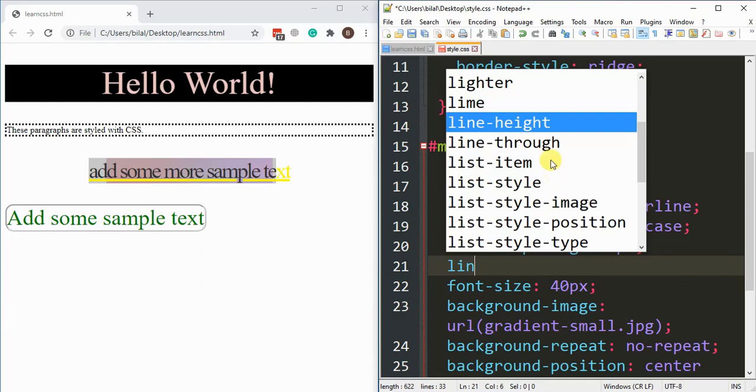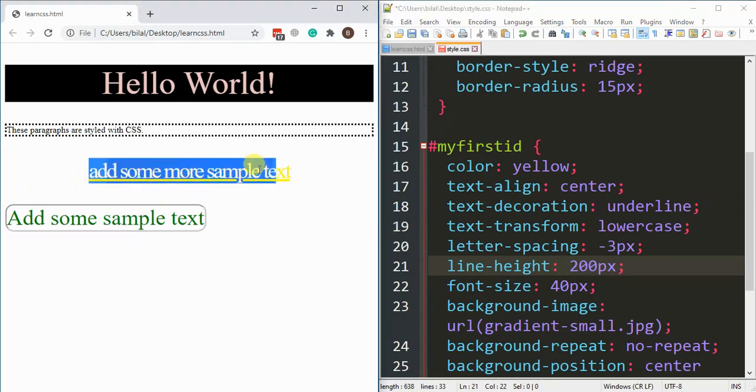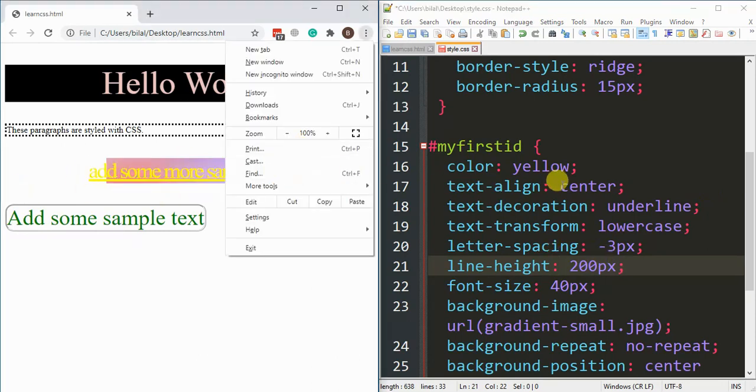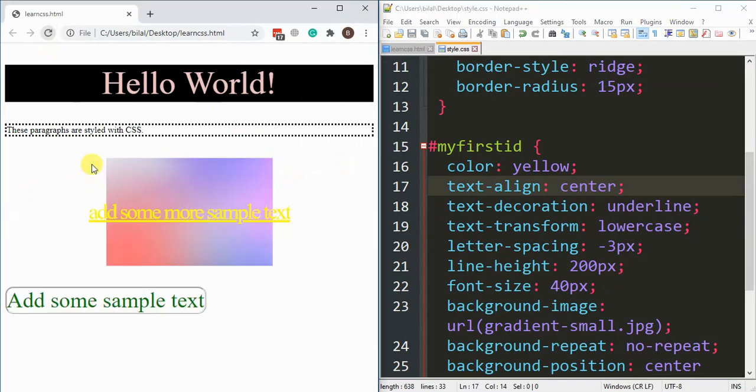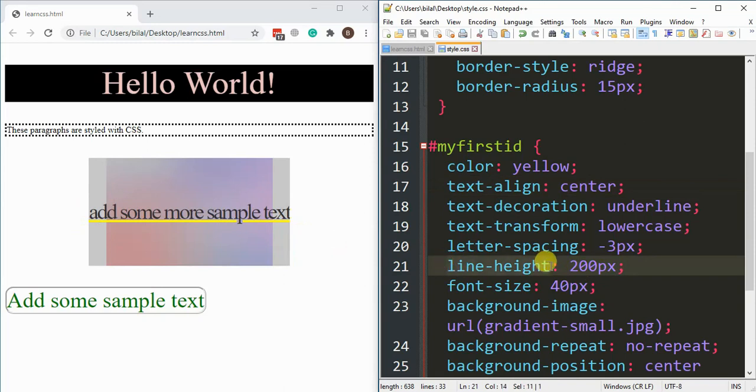So let's go on with the line-height and add in 200 pixel line height, as we already have some space in between, to see how the line-height works. And saving, refresh, and there you go. You can see it added the line height by the line-height property.